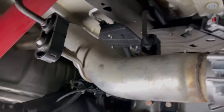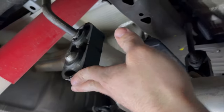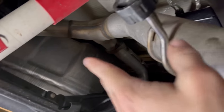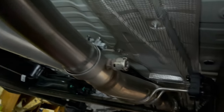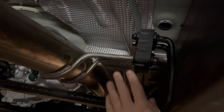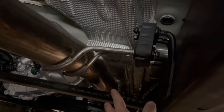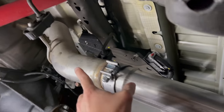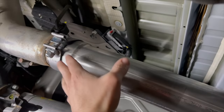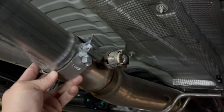You can grab this portion of the pipe and push back, and it'll go all the way up, tucked up against that heat shield. And that'll give you room to push that back and slide it. In my case, I was still just a tiny, tiny bit too long. But you can actually push this portion up just a little bit. It has that flex whatever up there. You can push this up a little bit in conjunction with pushing that back, and then your pipe will slip on. So now we're just gonna start tightening this down, and we should be good to go.